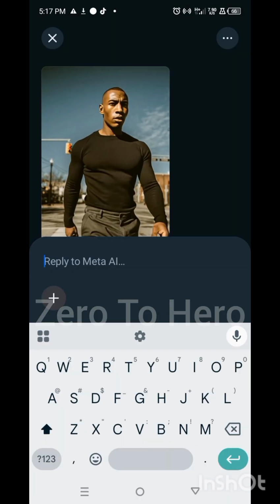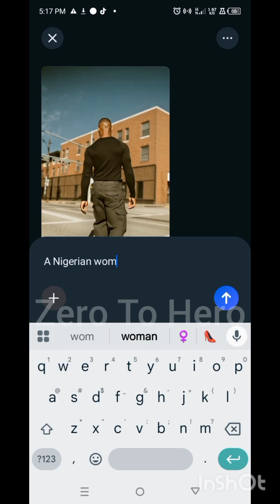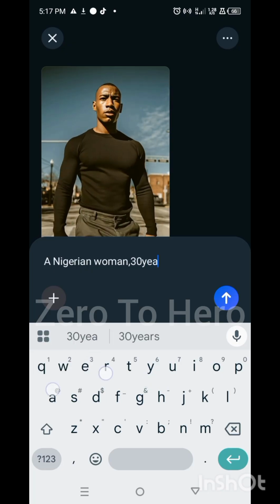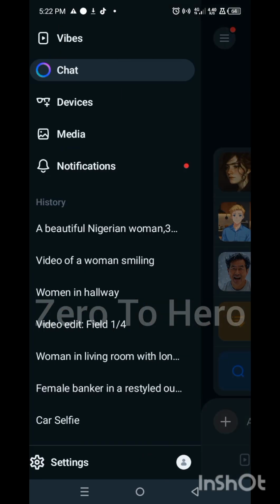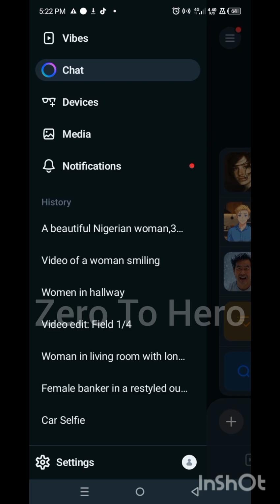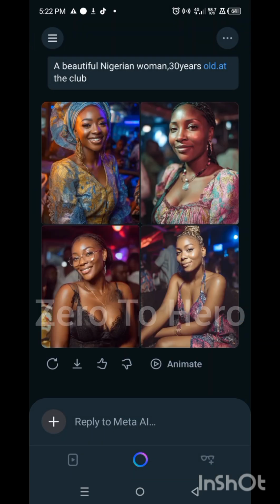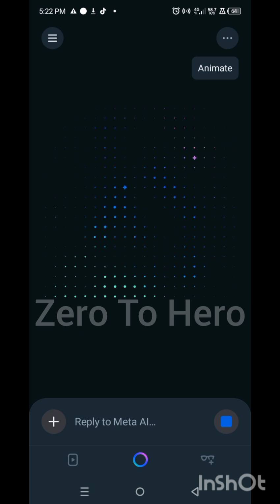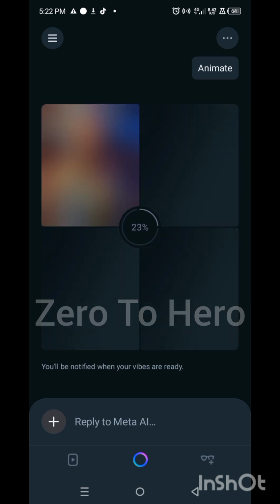So before we go, I want us to try something which is not directly generating a video, which is generating an image using this app and then animating it. Another good thing about using this Meta AI app for your animation is the fact that you don't have to animate your images immediately. You can always go there, see your history. You can just click on the image and animate it anytime you like, even after 1 year, however long it is. You don't have to quickly animate like I said you should with Meta AI and WhatsApp.